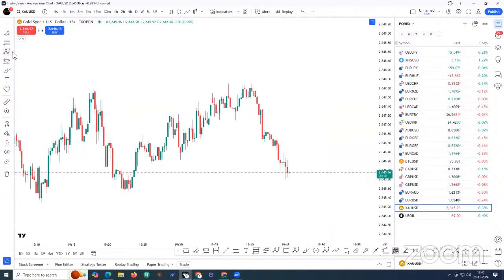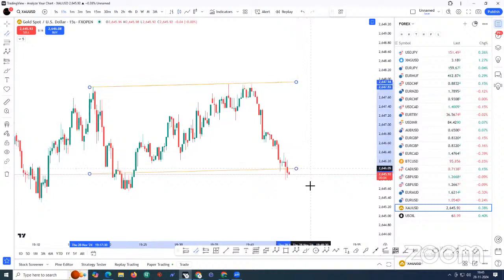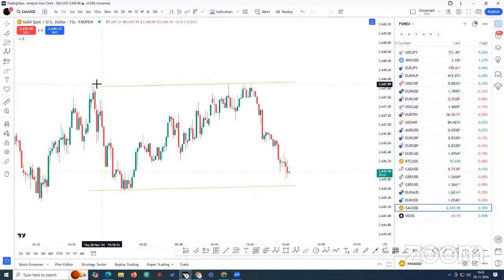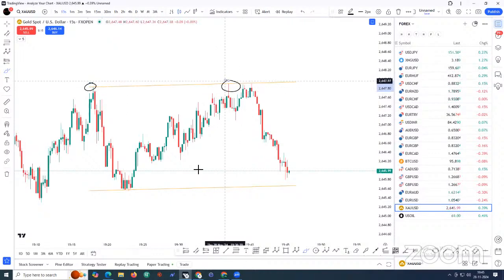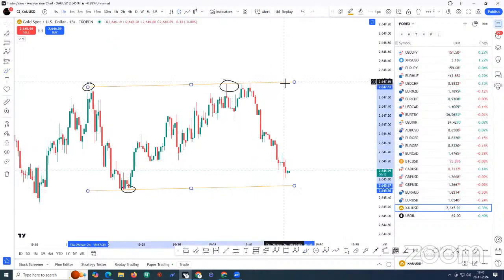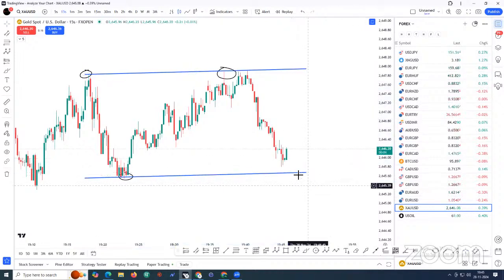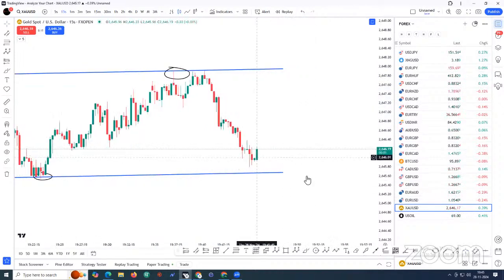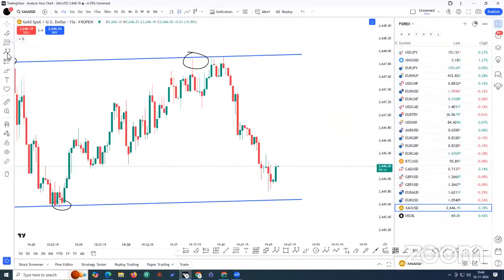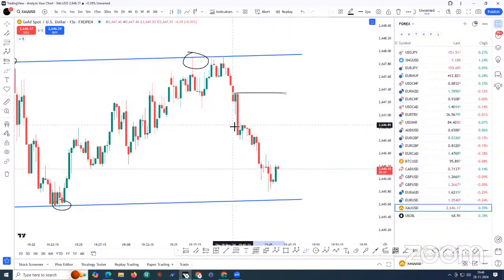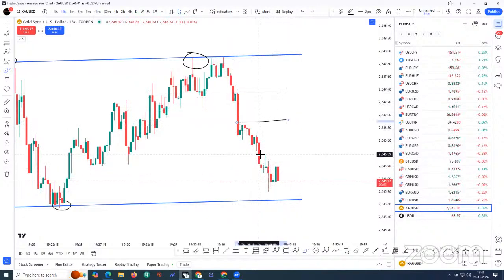Now you can see how much I can predict by channel. You can just connect the higher highs and connect one bottom. See, you are connecting two top areas and one bottom area to make a channel. I just changed the color so that it is visible to you. So exactly it may do here or a little bit higher, but you can check here or anywhere in the downside area. This area one is like point 1, there is a high, and this is a higher low, and this is a third higher low.